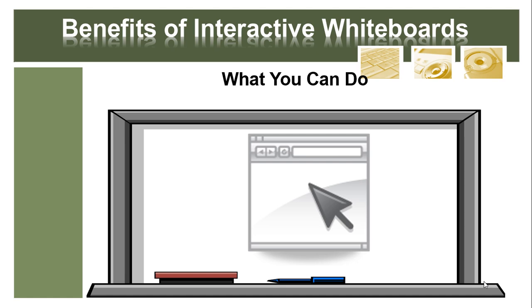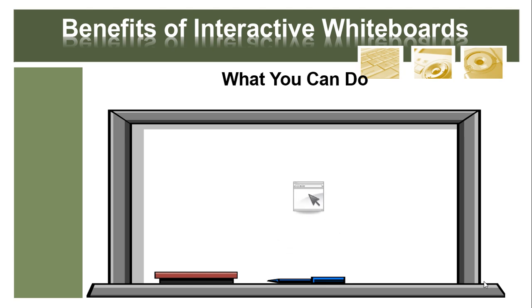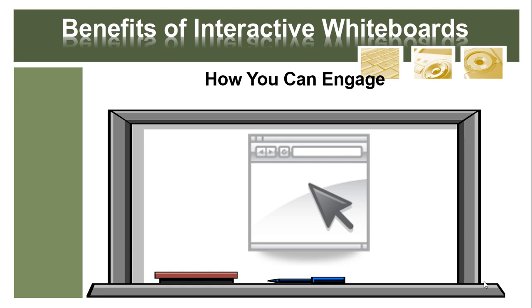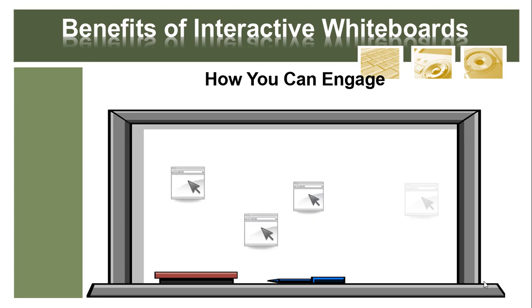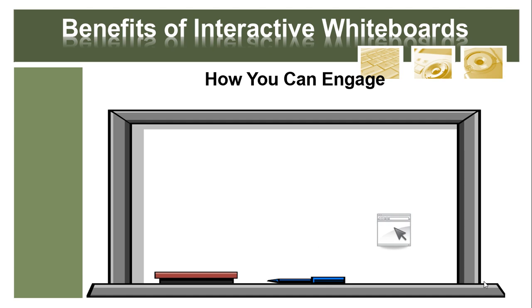But what can you do when it is not just projecting some information that somebody else has done? You can annotate, you can draw, you can resize, you can duplicate objects on the screen, you can remove objects from the screen, you can rotate, and you can move. And so when you think about how you can engage your students, what you want to do is you want to have your students do all these kinds of actions while they are interacting with the concepts and skills that they are supposed to learn in the subject.